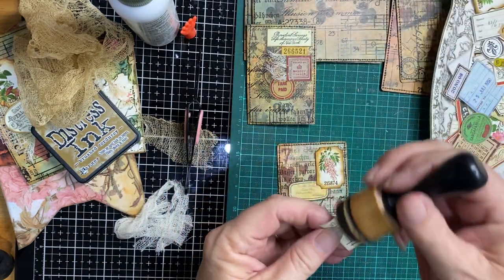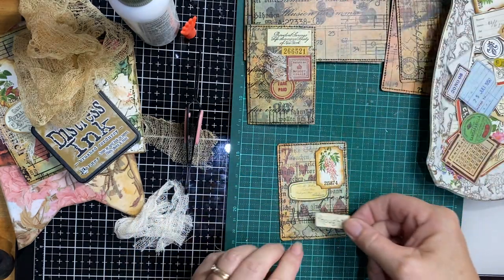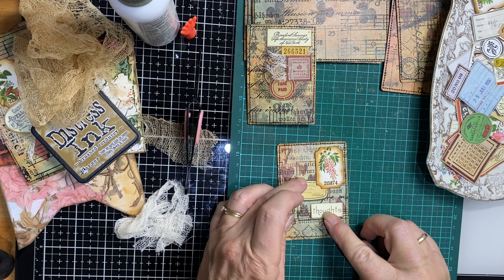Again, from these two kits, I will write down below which ones they are. They've both already been done.